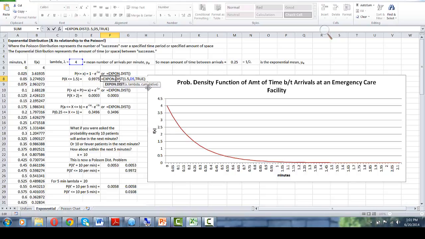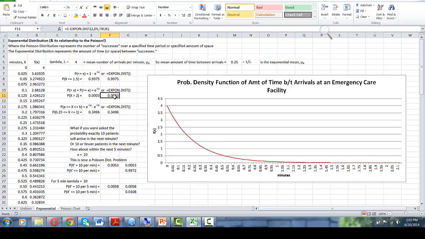The other option is not like in the discrete probability distributions for the Poisson and the binomial, where if you put false, you got the probability x was equal to some number. That can't happen for the continuous random variable. So if you put false or 0, then what you're going to get is this f of x. You're just going to get the height of the line at that particular value. Okay, and that doesn't give us probability at all, so we generally aren't dealing with that for continuous.